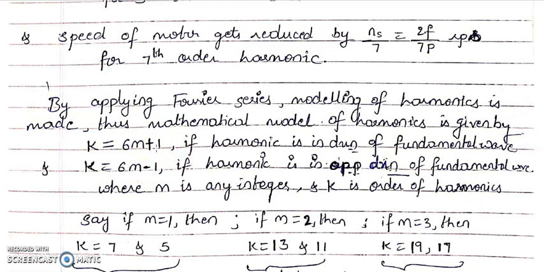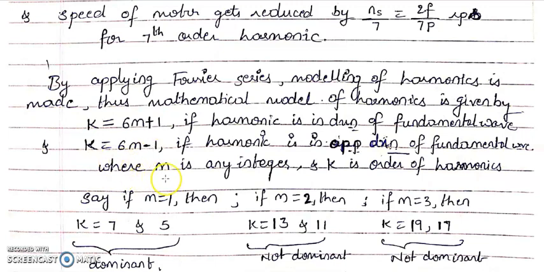Like I said, the first harmonic, I told you we have ignored that. That is what actually we need. That harmonic goes with k is equal to 6m plus 1. If the harmonics, that is 5th or 7th, whatever, depending upon the direction, if the harmonic is in the direction of the fundamental waveform, then I am going to use k is equal to 6m plus 1. If the harmonic introduced is opposite to the direction of the fundamental waveform, then I will be using the minus sign. Plus sign in the direction of the fundamental waveform, minus sign opposite to the direction of the fundamental waveform.